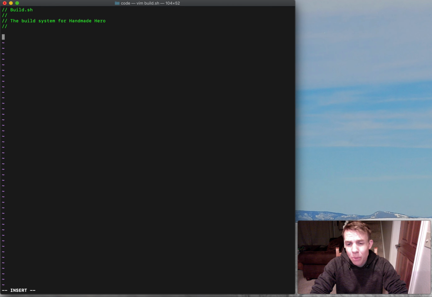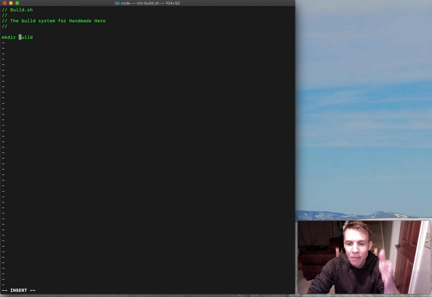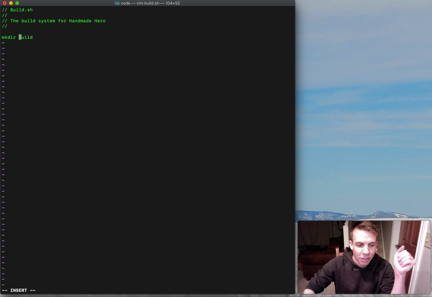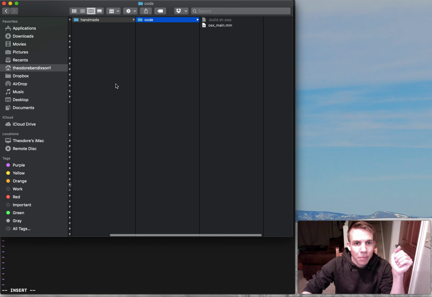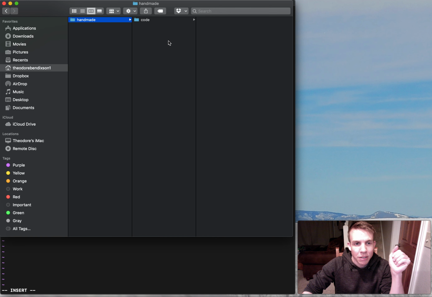So the first thing we want to do is make our build directory. So we do mkdir, and if I just said build, that probably wouldn't work because we don't want the build directory to be in the code directory. We want it nice and clean and separated. So I think it makes a lot more sense to navigate one directory up. If we look at this more closely, here's the code, and if we navigate from here to here, now we're in this directory.